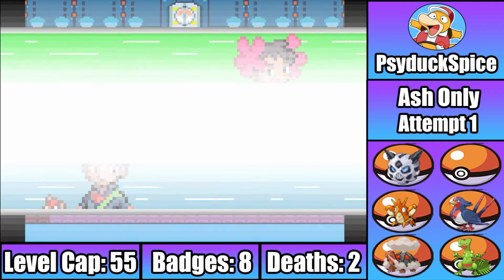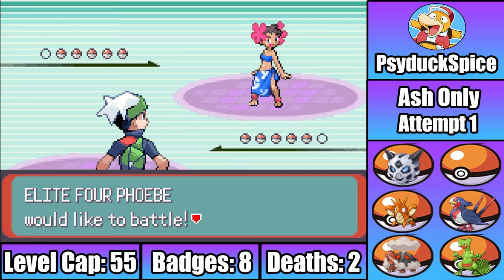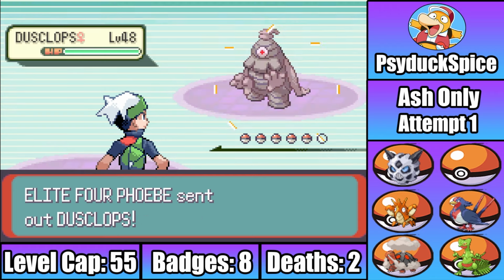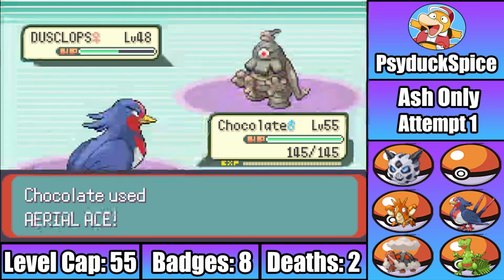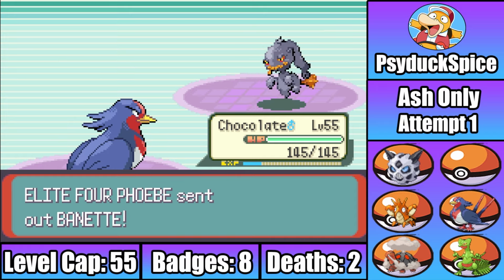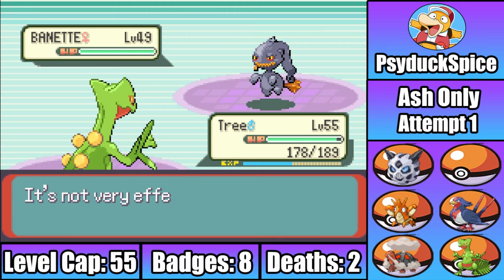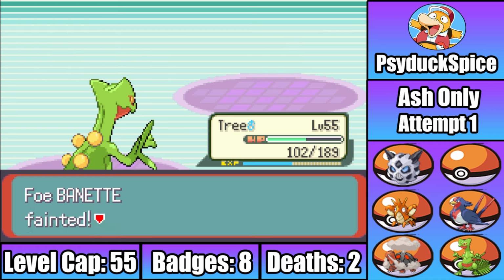Up next is Phoebe, who isn't super scary other than her Dusclopses that have pretty decent coverage and are fairly bulky. I decide to rely on my ace for the first ghost. While Protect does make this slightly annoying, eventually Chocolate does take down the tanky ghost with a critical hit fly. Second is Bayonet, so I switch into Tree on a Thunderbolt. Tree can then pick up an easy KO by spamming Leaf Blades after taking a Shadow Ball.